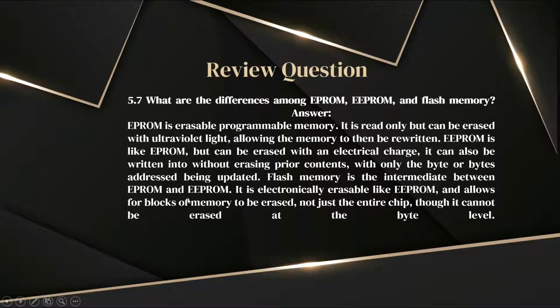The next is 5.7. What are the differences among EPROM, EEPROM, and flash memory? EPROM is erasable programmable memory. It is read-only but can be erased with ultraviolet light, allowing the memory to then be rewritten. EEPROM is like EPROM but can be erased with an electrical charge. It can also be written into without erasing prior contents, with only the byte or bytes addressed being updated.